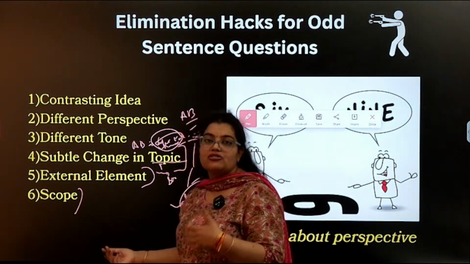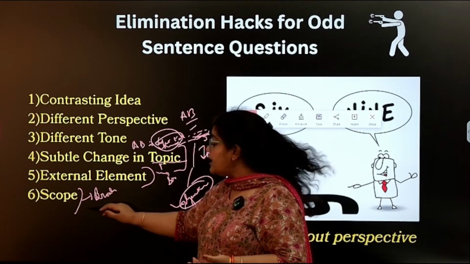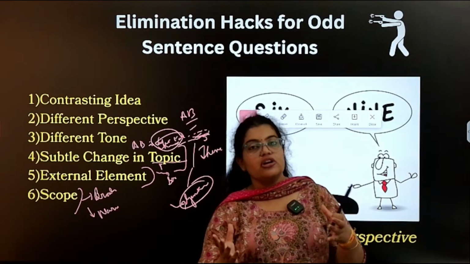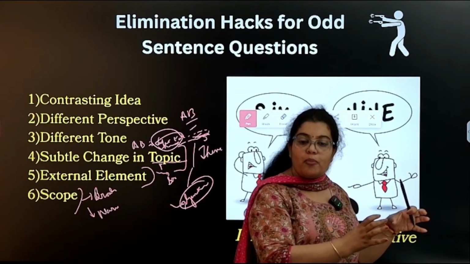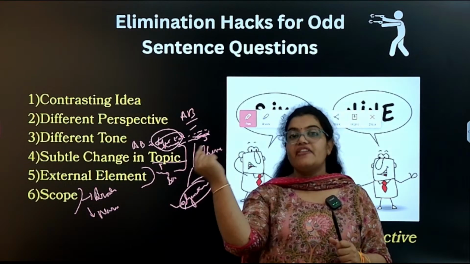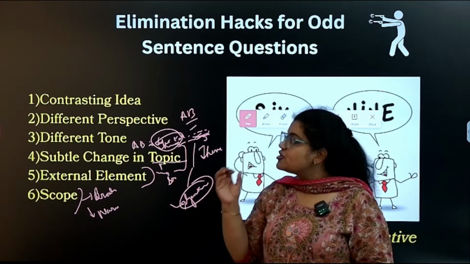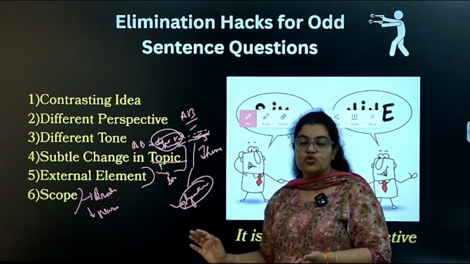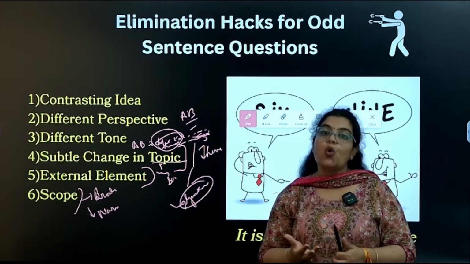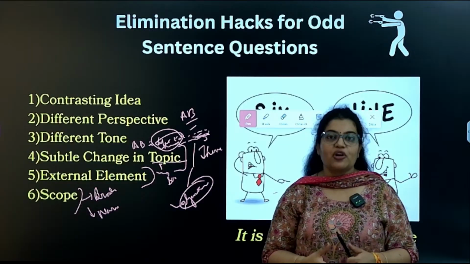The next is the scope. With scope, you need to feel whether the sentences are discussed in a broader scope or a narrower scope. Are the majority of the sentences talking about broader problems, or about very specific issues? And then there is one sentence which gives a very broad outlook, so that is an odd one out. These are some of the tricks you can use, but understand that your logic, how you are able to comprehend the sentences, plus the language tricks will definitely help you master this topic of odd one out.